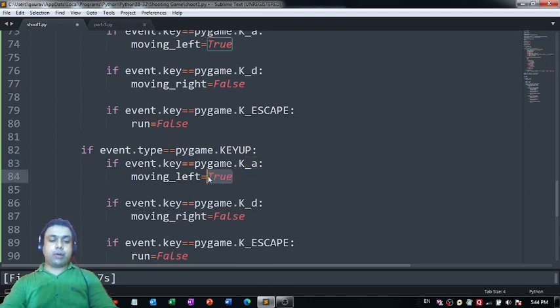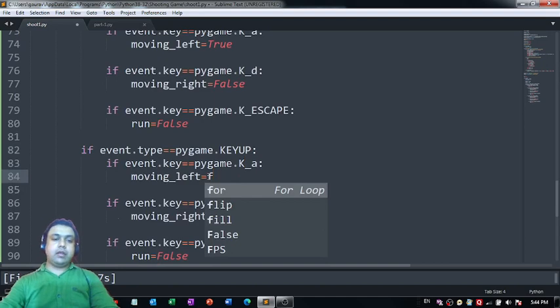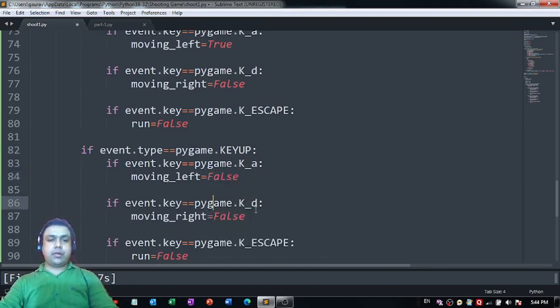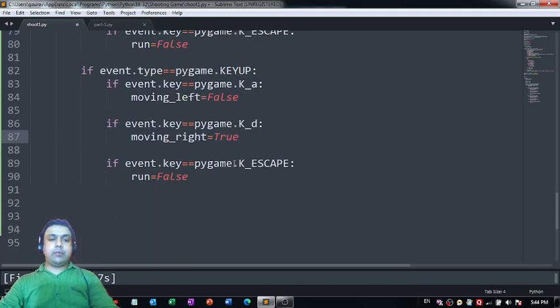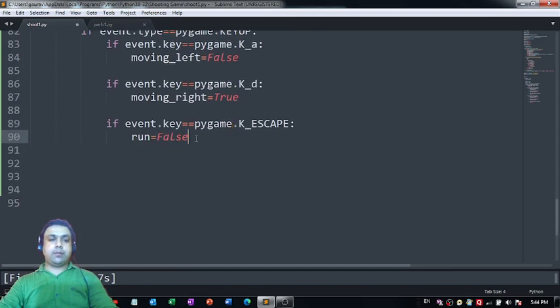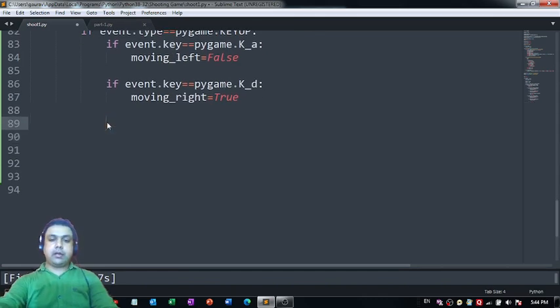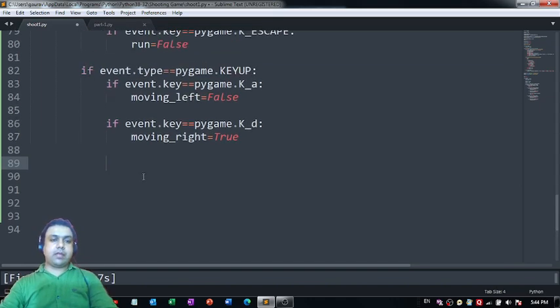The player should stop moving, so we can change it to false. See how simple it is. The moment he releases the D key, the value should become true, because I don't want to see the player moving in the right direction anymore. We can simply get rid of this, because we don't want to check the release of the escape key, since the game will be over the moment he presses the escape button.